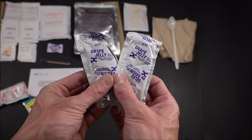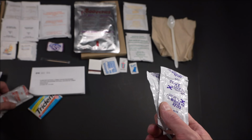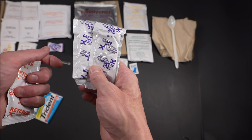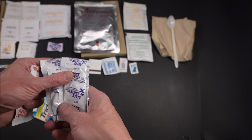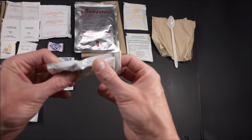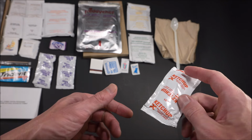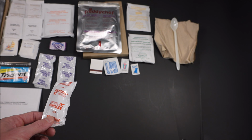They look pretty nice. Look at that appealing packaging, that purple lettering letting you know right away that it's grape. It's like they're not trying to fool you with some other color of lettering. It's purple. Quick visual recognition. Know if it's grape or raspberry or ketchup. You don't want to get them mixed up. And imagine if the grape jelly was in red letters and the ketchup was in purple. They could really mess with these guys if they wanted to.